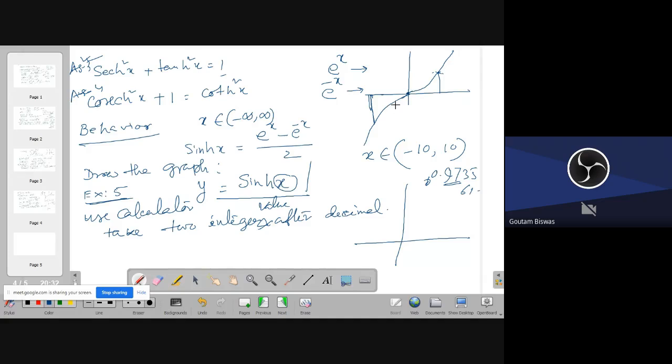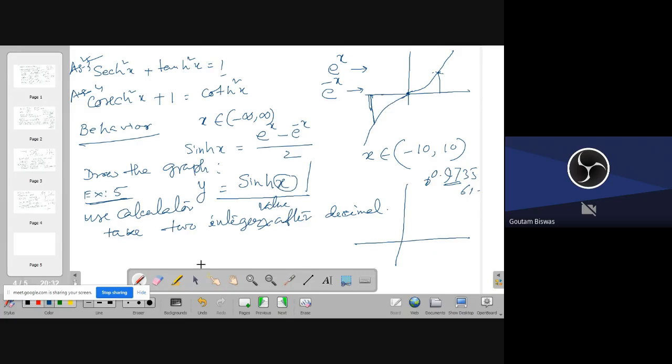Then if you draw the tangent, I'll show you how it will look, or how the tangent behaves with the curve. So next day I will cover the derivative of these functions, and then the tangent will come out. Okay, the tangent can be determined if we understand what the derivative is. So these are the functions.